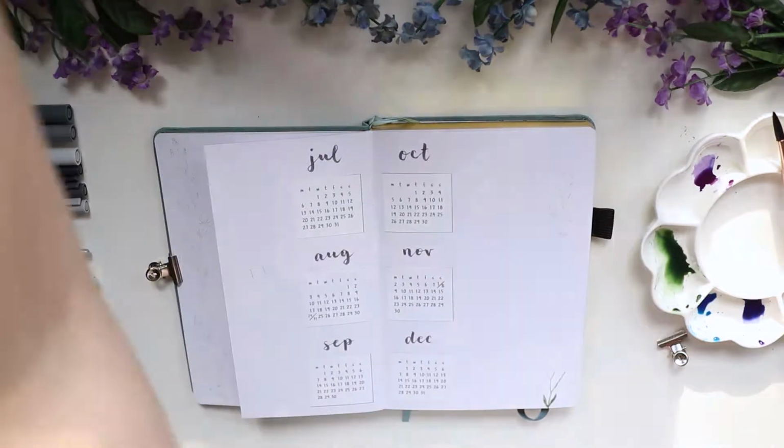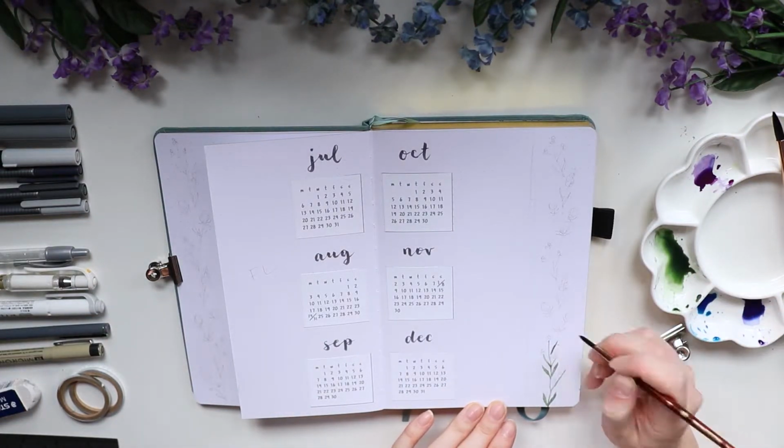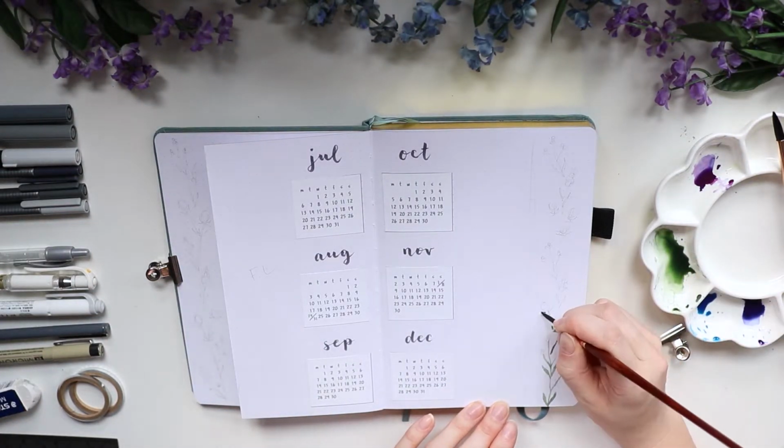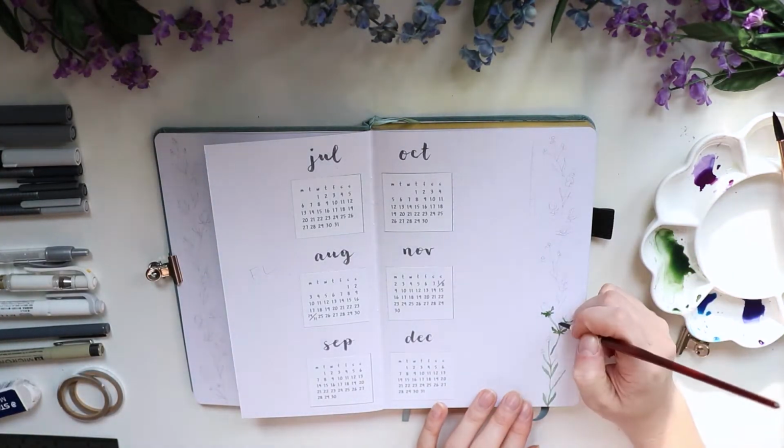On this spread, I painted some thistle, simple blue flowers, and lavender along the edges. The thistle color is a mix of ultramarine blue and quinacridone rose, and the blue flowers are phthalo blue green shade from Daniel Smith.